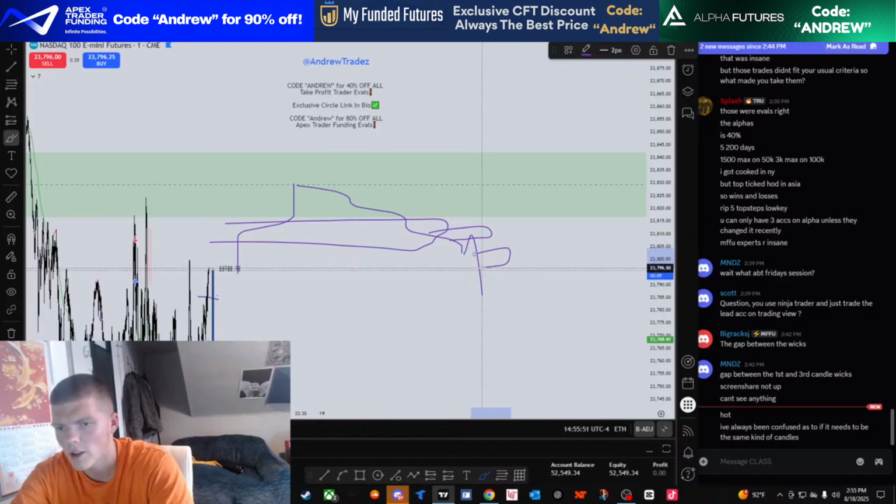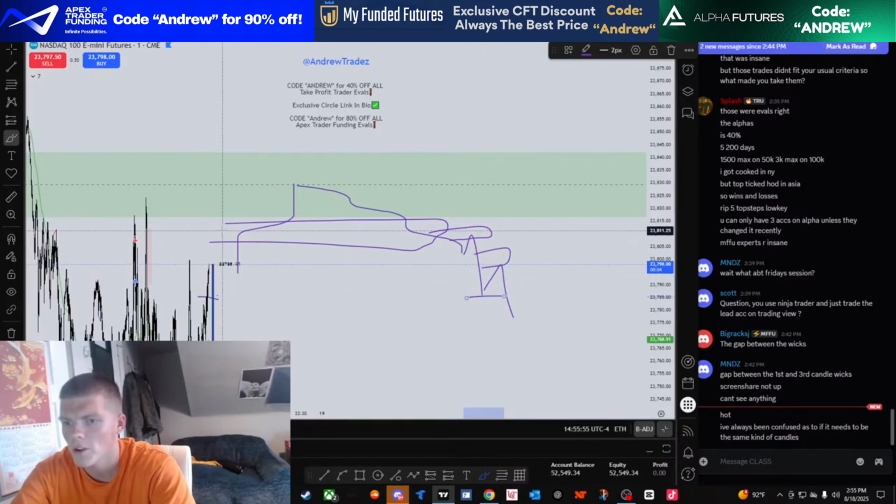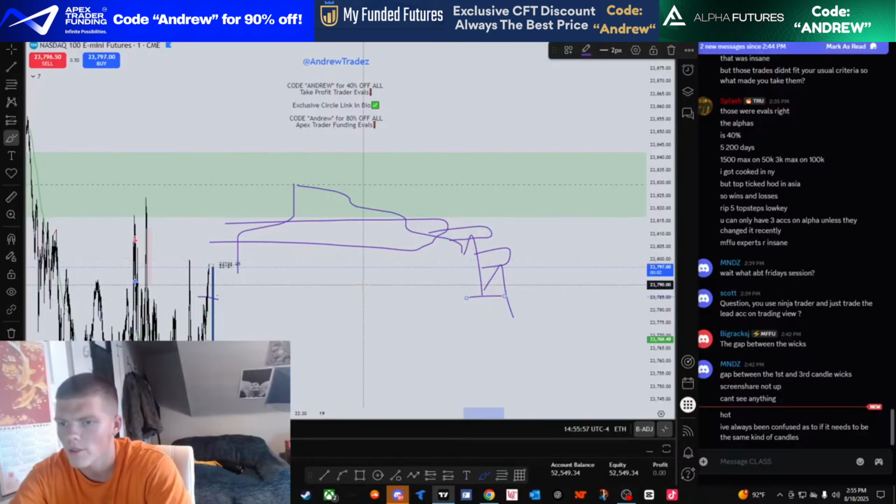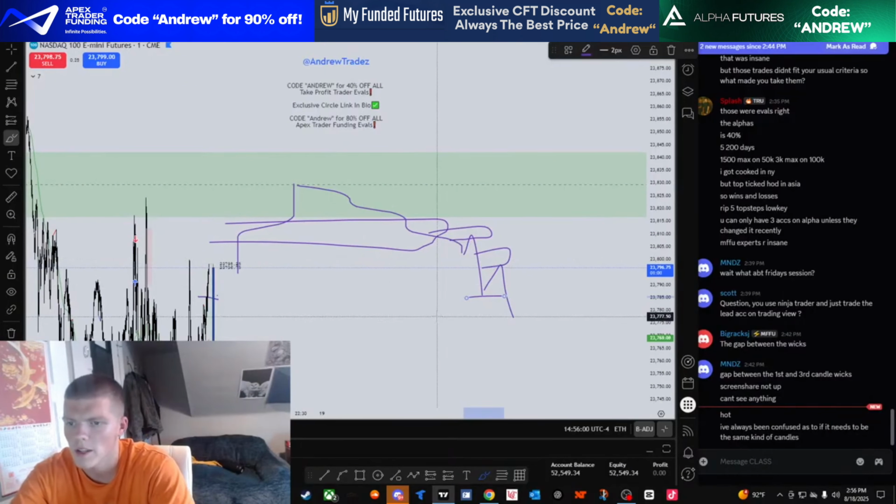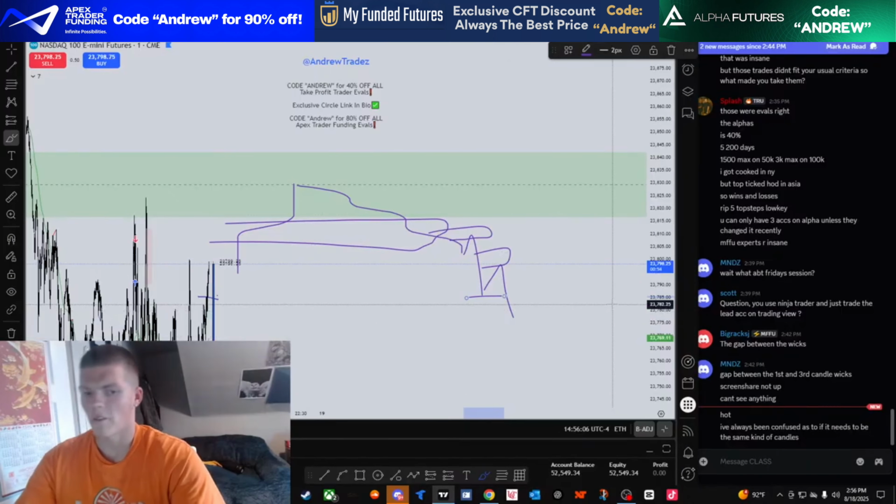If we then get another gap here and we're rejecting on the 1 minute, boom, I can take a trade right there because all the time frames align. We have a 4-hour rejecting off the 4-hour gap, the 1-hour is disrespecting the gap, 5 minute is respecting the gap, and the 1 minute is respecting the gap. That's giving me what, like 5 confluences.